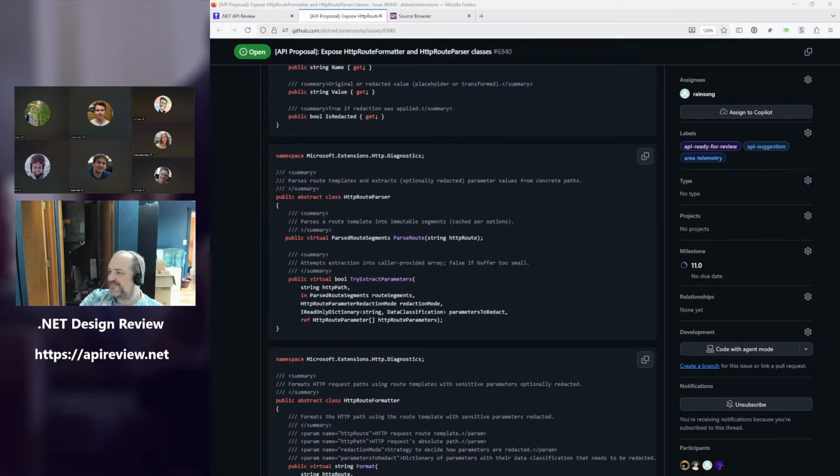I think the only points I would make is we're interested in the scenario, but we want something that's more general and not as focused on redaction and that could be reused by ASP.NET Core internal routing. The last one might be hard, but we should at least look into it.